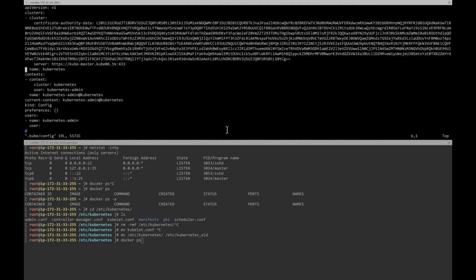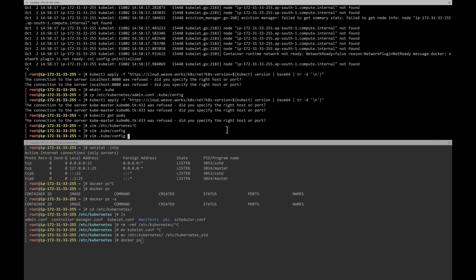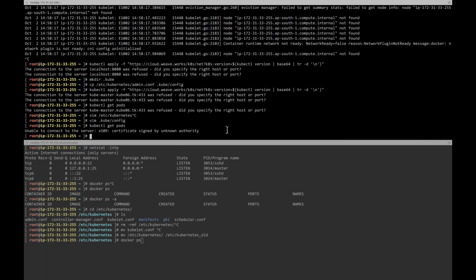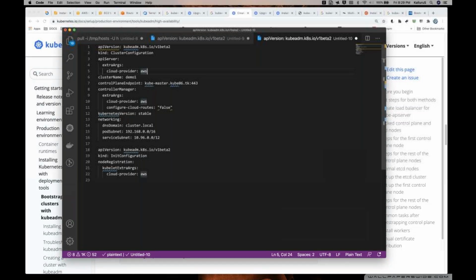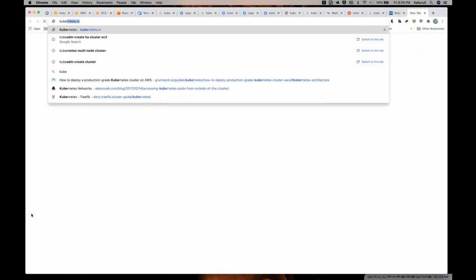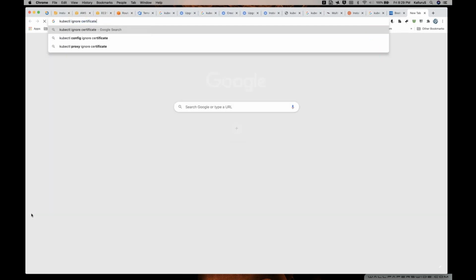How come it becomes 433? So now it is telling a certificate error. Unable to connect to the server with the certificate. kubectl ignore certificate.